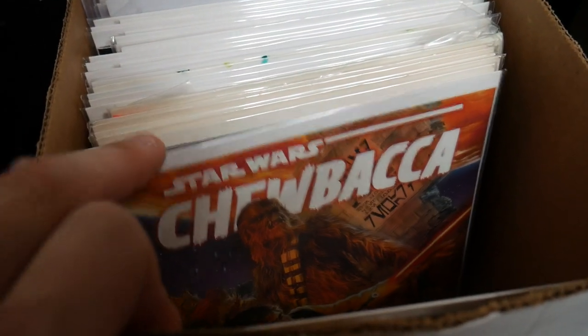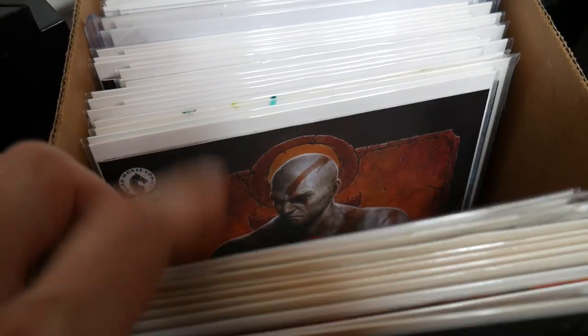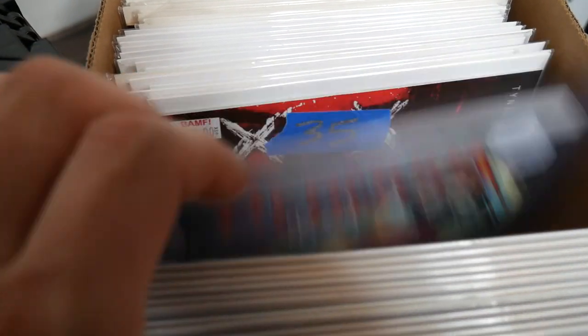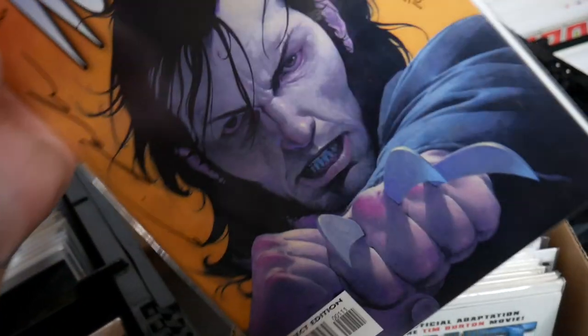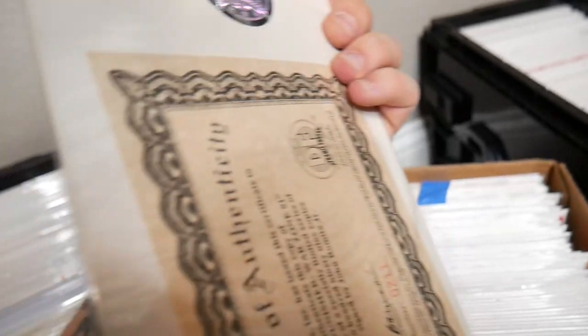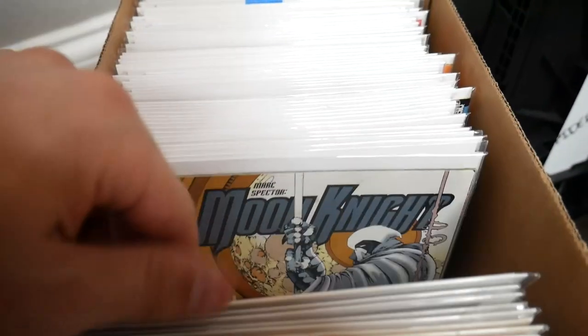Some more Amazing Spider-Man, Miles Morales — that's great from the Kraven's Last Hunt storyline. Web of Spider-Man. Now we're gonna come on to the other box. These are pretty cool — I found these in a collection we got a while ago. These are Dynamic Forces books: God of War, The Mummy, Something's Killing the Children. Lots of Something's Killing the Children — some really nice variant covers. That's all one-in-100, I believe, on Berserker. Some Stray Dogs variants, and these are some more awesome signed Dynamic Forces books — all have signatures. That's John Romita Jr. signed with the COA.